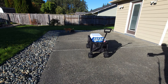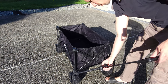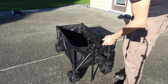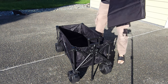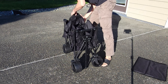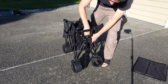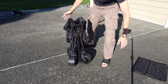Let's take that stuff out and I'll show you how to collapse it. First thing we're going to do is collapse this handle — press this button in and that pushes down right like that. Then we want to take out the bottom here — simply grab this middle thing and pull it up just like that. If we have our pockets out in the back, collapse those and make sure those aren't in the way.